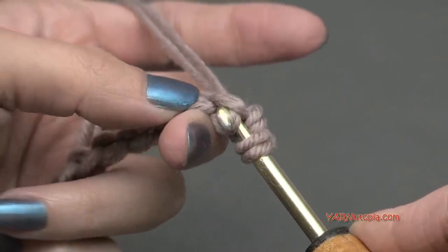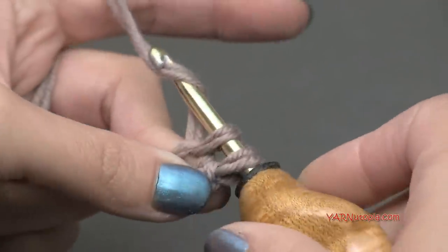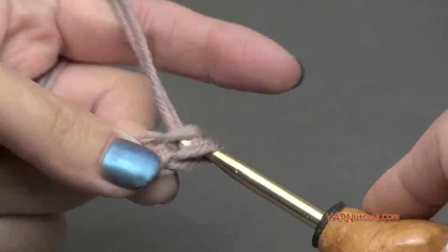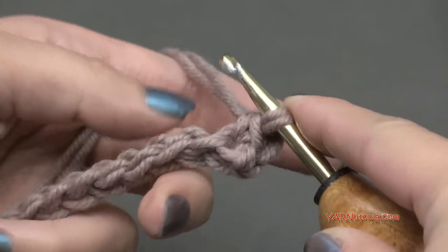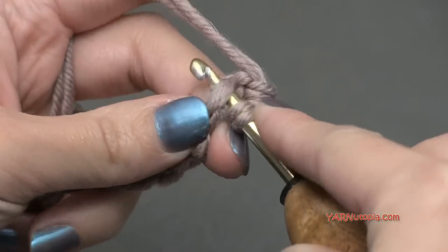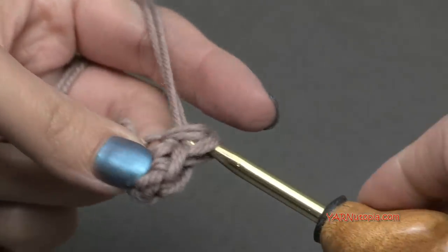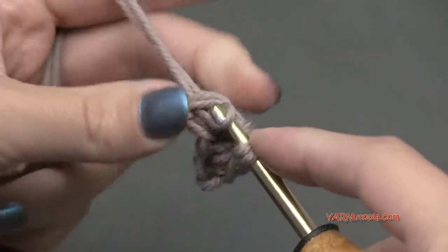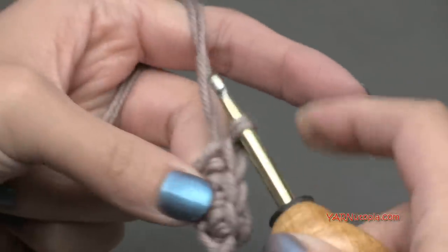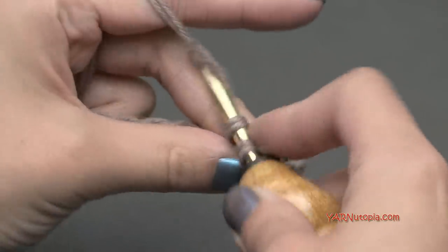Make sure you're getting both of those yarns on there, just like that. And then yarn over and pull through both loops on your hook. Okay, that is a single crochet. So we're just gonna single crochet across this chain. So just go into the next chain, yarn over, pull through, and then yarn over and pull through two loops, just like that. So go into the next, yarn over, pull through, yarn over, pull through two. And we're just gonna do this all the way across this chain, just single crochet.